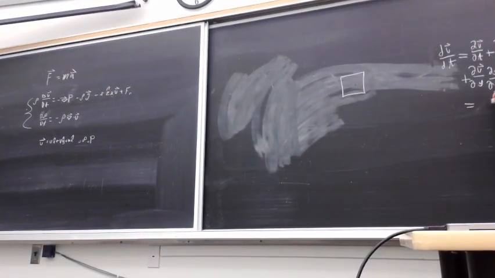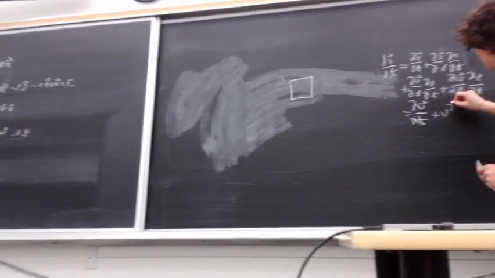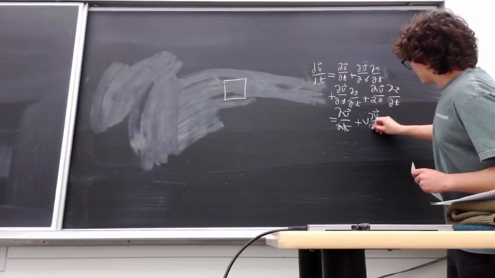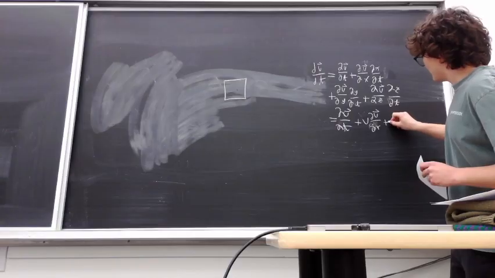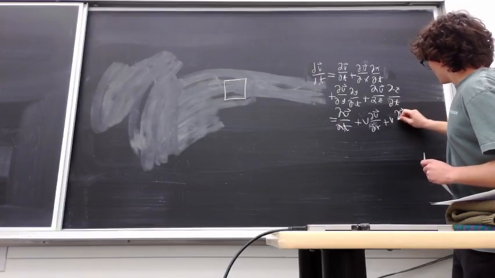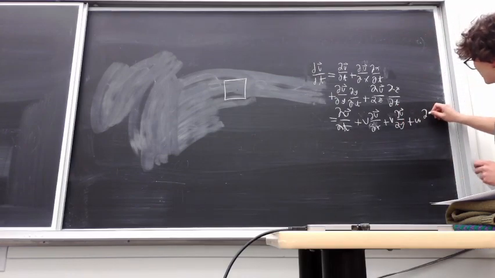So we can then simplify this to write del u del t plus u, as in u, not the vector, but u, the x component of vector u. The notation is great. This is what we have, multiplied by u partial x u plus v partial y u plus w partial z u.